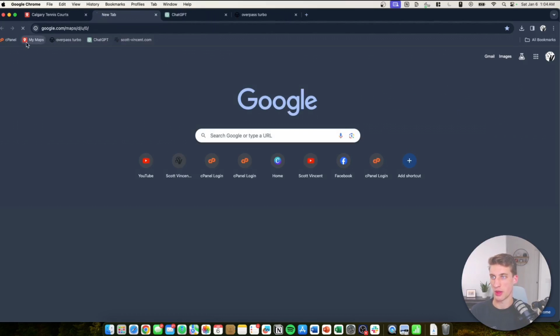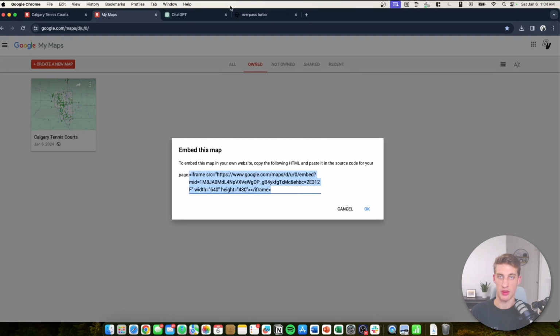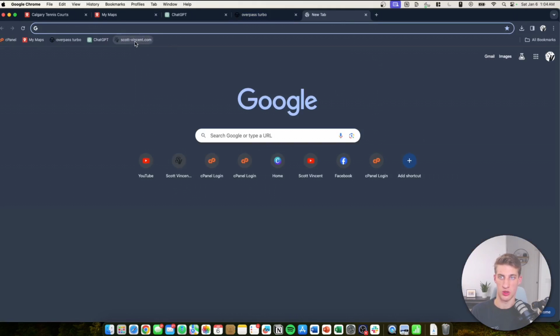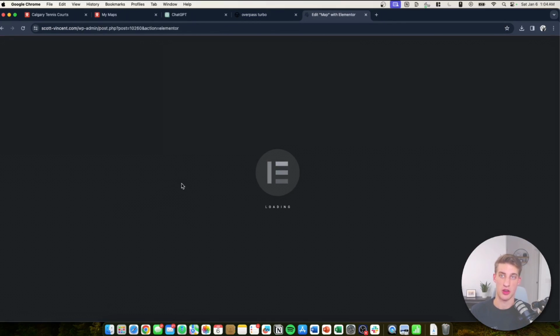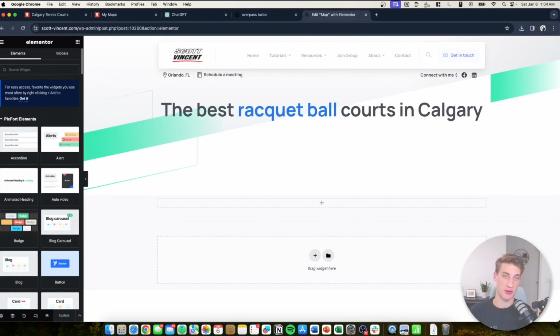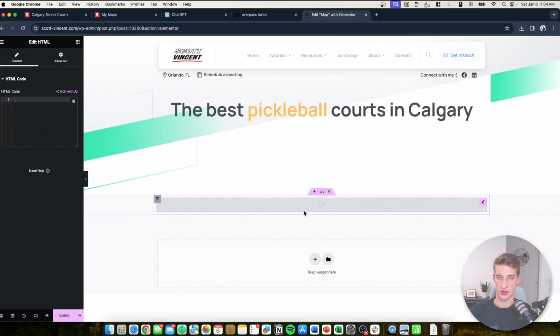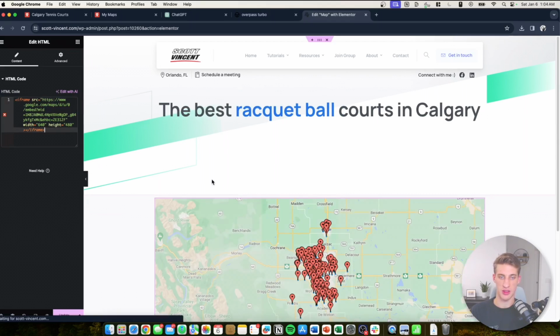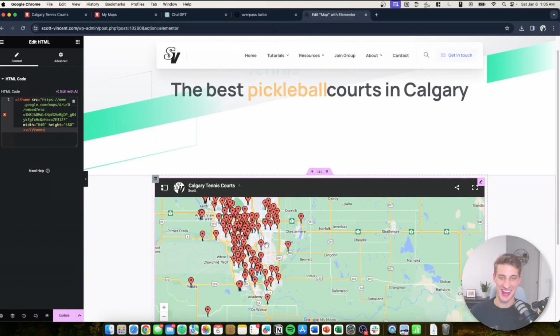I'm just going to open up the main tab of Google My Maps again. You can Google it. This is where you can see all of your maps. To put it on your website, you're just going to click share map, embed on my site, and we'll copy this code. Now I'll go to my website and edit the page, and you'll just add the HTML code onto your website. I'm using Elementor, and I will be doing tutorials on how to make a website just like this one, but we're just going to go HTML. Plop this sucker in there and paste it. And boom, now we have this sweet, sweet map on our website.